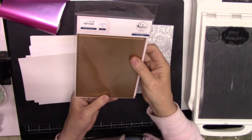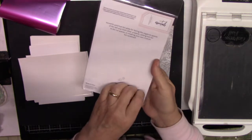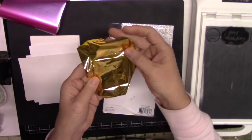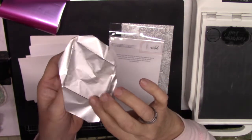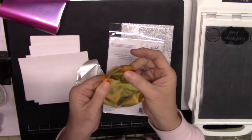This is from Pinkfresh. It's a solid hot foil plate, and the reason why I bought this is because a lot of times we are left with leftovers like this. So this is a foil die that I had, that has a diamond outline, and you're left with this and you want to know what can you do with this.